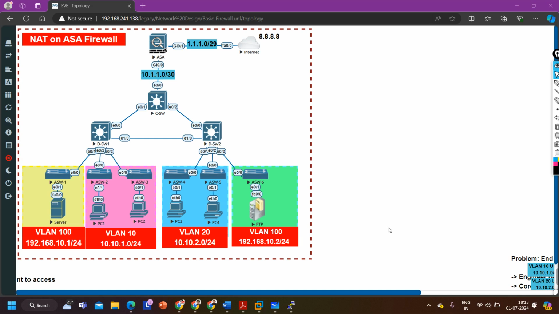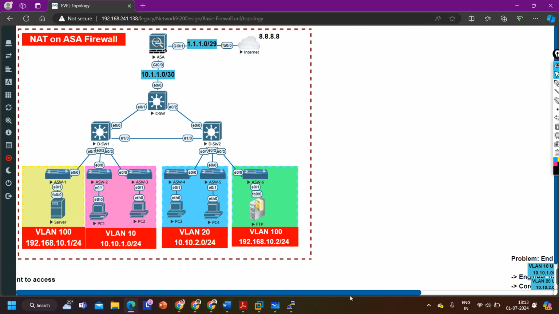In dynamic PAT, source IP as well as source port get translated. Source IP address is translated to a single public IP address, and source port gets translated into a unique port number, right? So we are not using dynamic NAT, you can say.